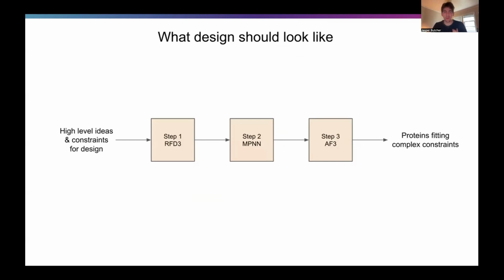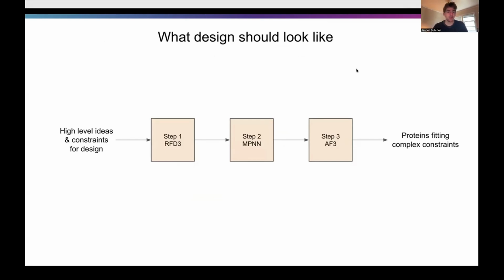When we think about what design should look like, you could imagine something like this: we have these high-level constraints and ideas. We know how to use these intermediate tools, and we do something as simple as just executing each step in tandem according to some predefined config, and then out come these proteins fitting these complex constraints that we're satisfied enough with to want to order into the wet lab.